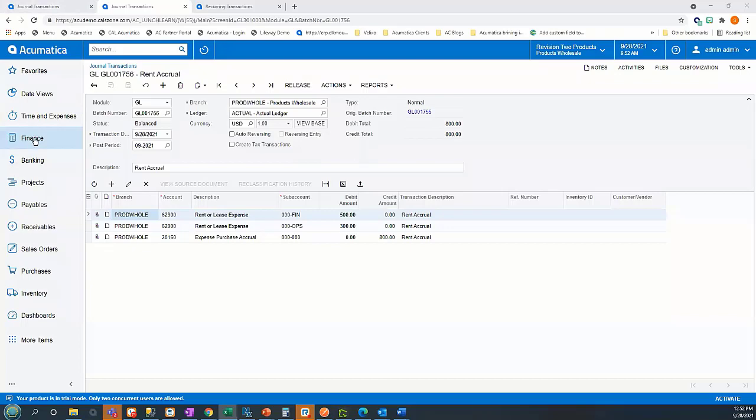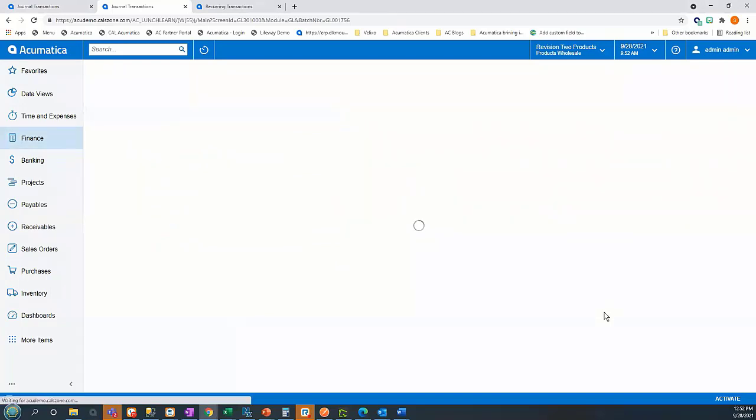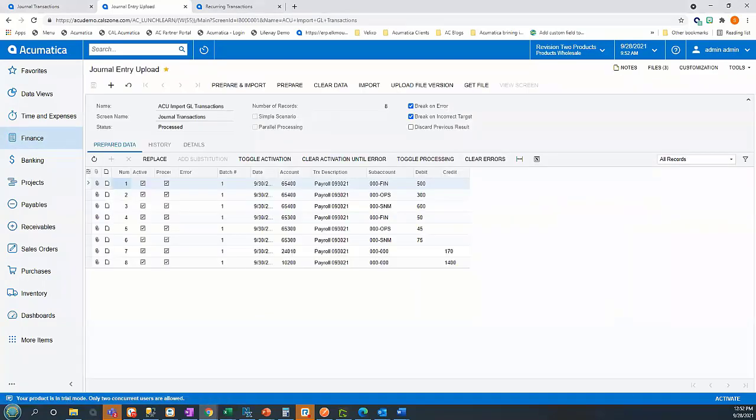Now I'm going to come over to my financial workspace, and under scenarios, I have this journal entry upload that I created that I'm going to open up. Now, when a user wants to import some new data, all they need to do is take that file and just drag and drop it up here in the header. Okay. Notice my files up here went from 3 to 4. Now, what your users would typically do is they would hit prepare and import. What that does is it reads your file and it imports it in all at the same time.